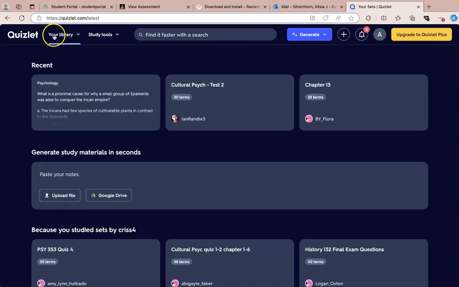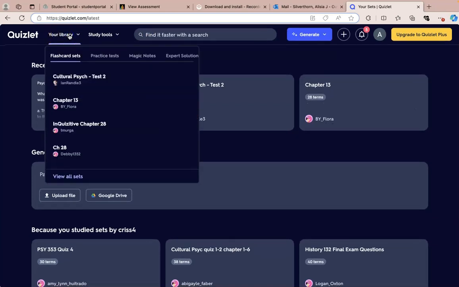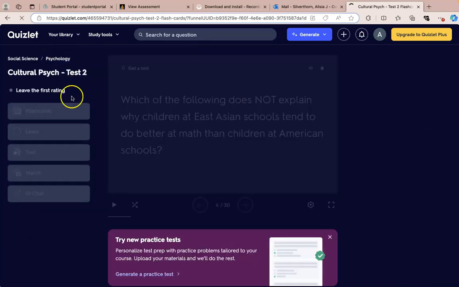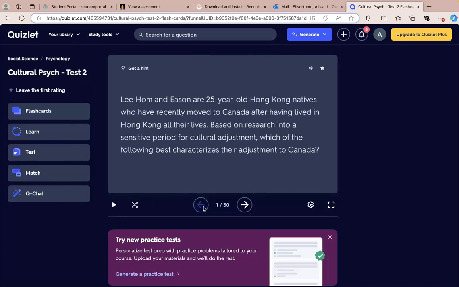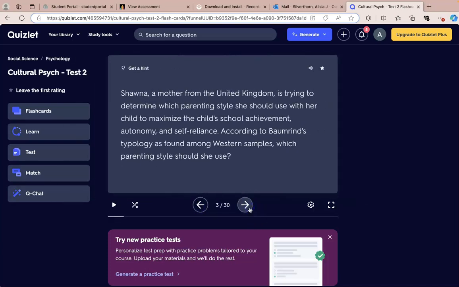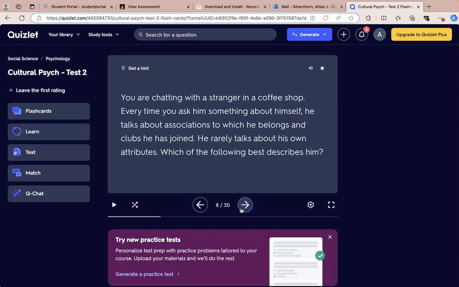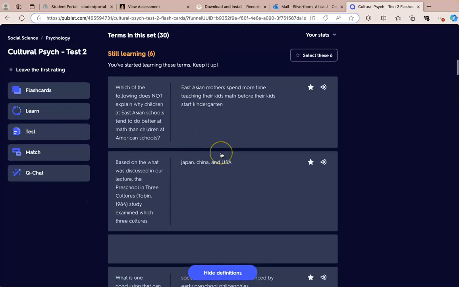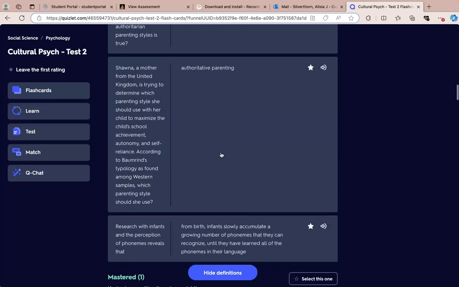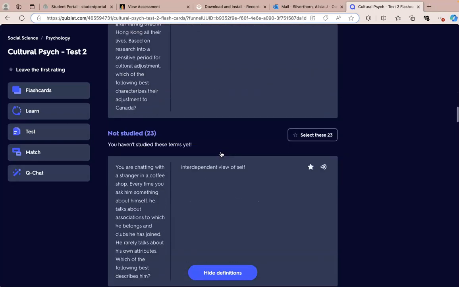To start off, we're going to go to Library right over here, and we're going to go to flashcard sets. So this is just the most recent flashcard set I've used. This was a pre-made one that I used to help study for my psychology test the other day. So here you can just go through all the flashcards and flip them right over here. And then if you scroll down, you can see the questions and the answers.